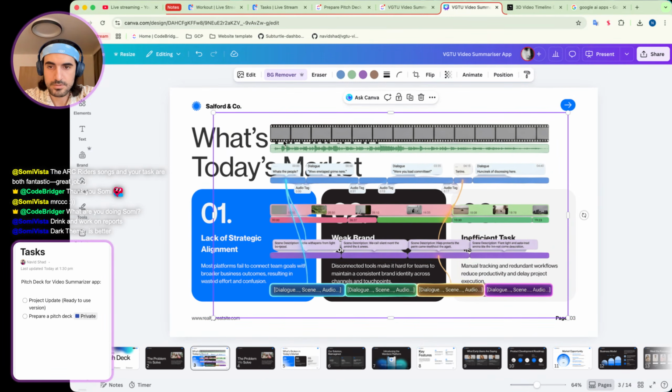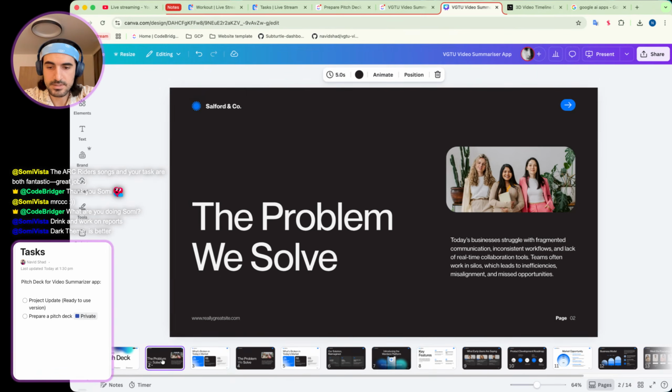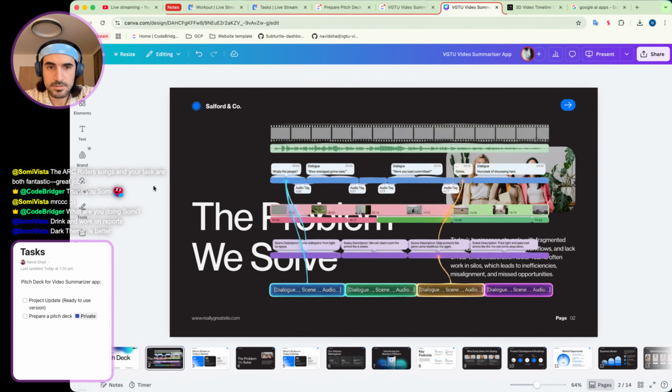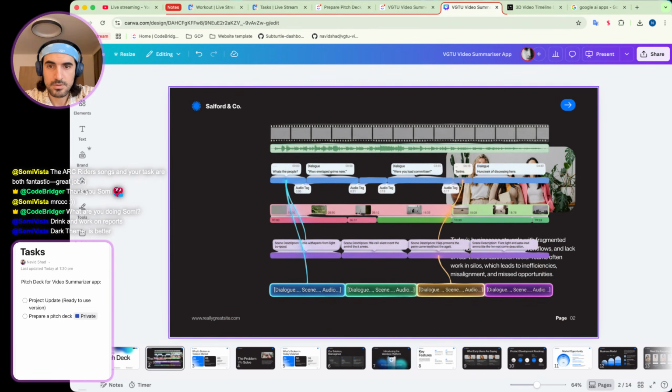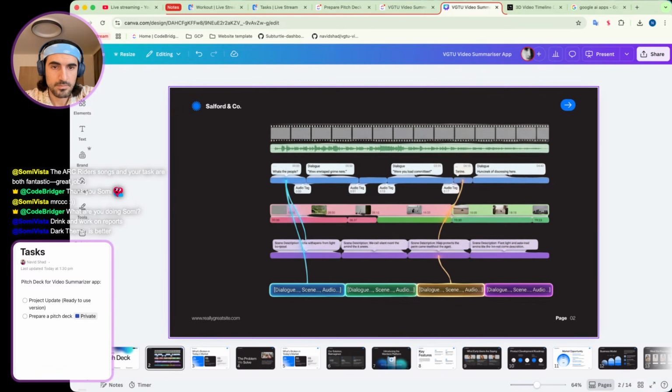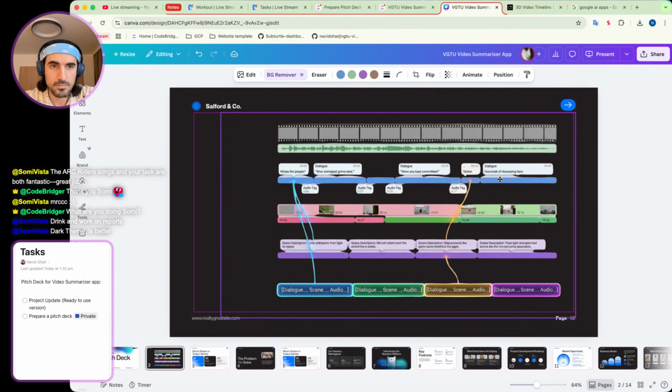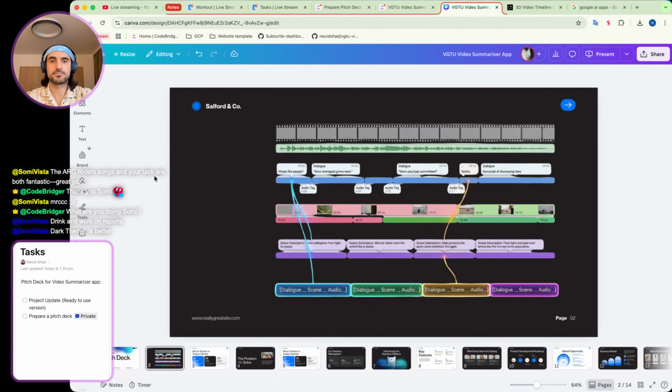So if I use this here, probably the dark background could be really better.